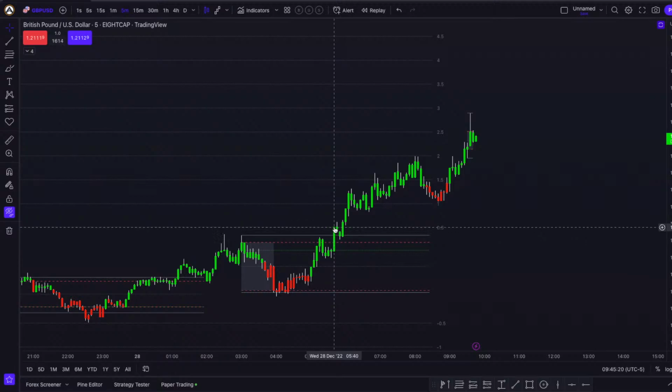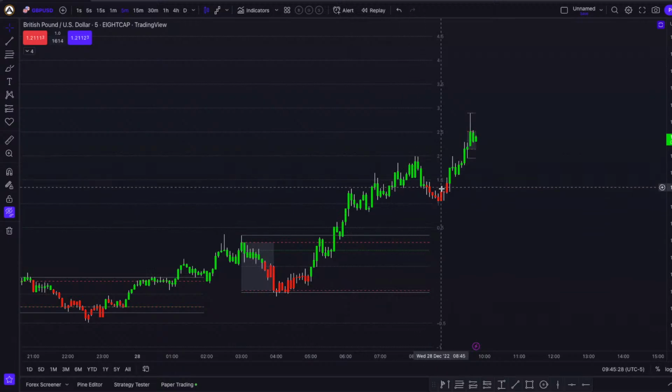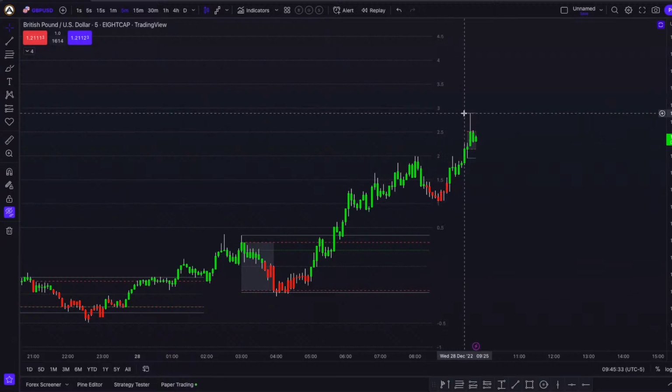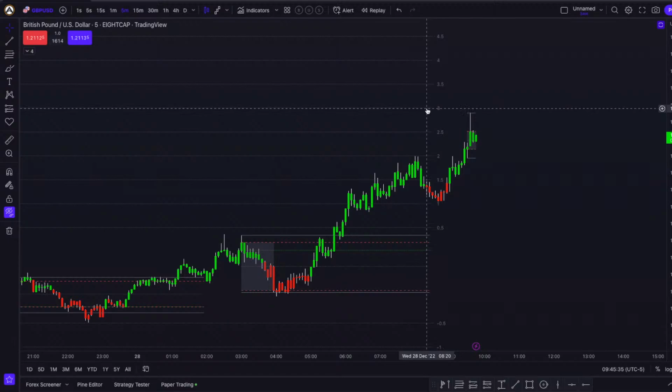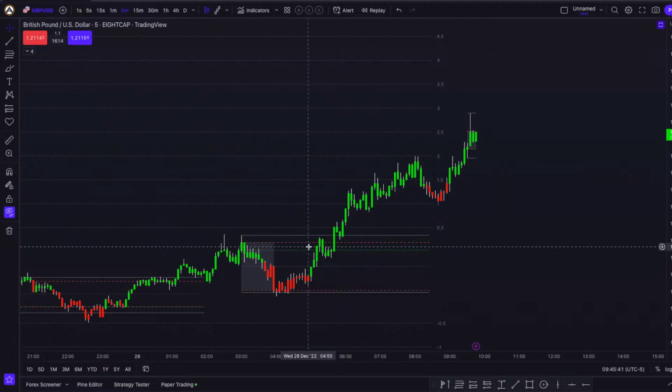As soon as we close above, we pulled back into this fair value gap that was created with this close above our DR high, with a beautiful continuation trade up to our second standard deviation high, pulling back 4 standard deviation, continuing up higher. So now we almost reached our third full standard deviation of our overnight range right here on pound US dollar.